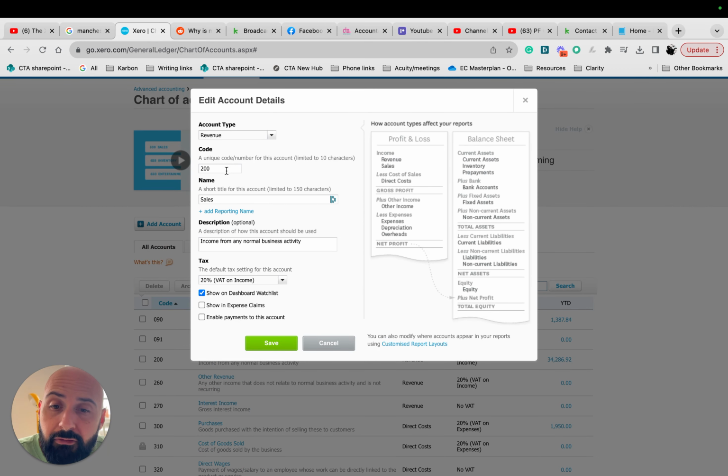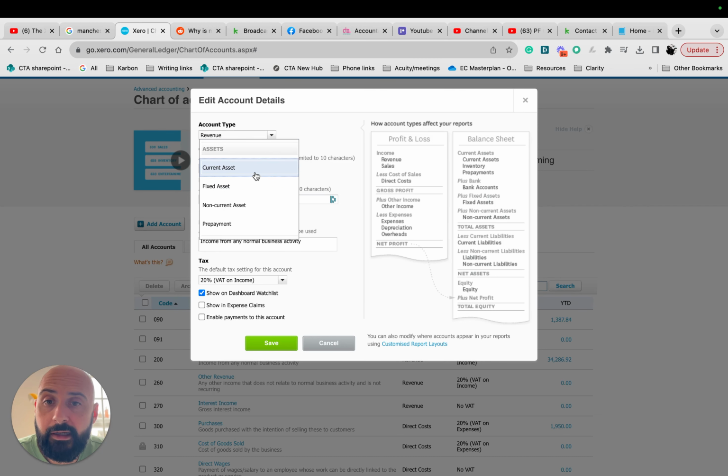Generally, the codes are in roughly the right place, but the more important thing is, what is the code relating to? Is it an asset, fixed asset, overhead, expense, direct cost? So these are the typical P&L, profit and loss accounts. You just need to get that right, but that's a bit more in-depth knowledge. I would usually recommend a bookkeeper or an accountant does these sorts of changes, not a business owner, because you could put it in the wrong place. It just gets a little bit messy.